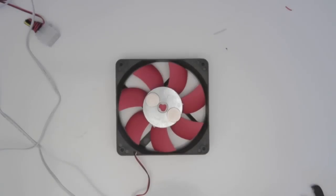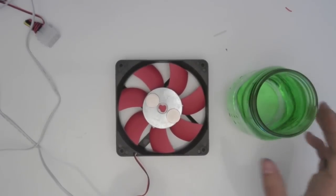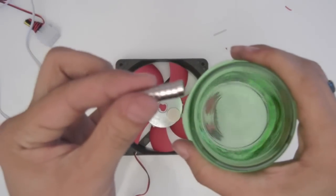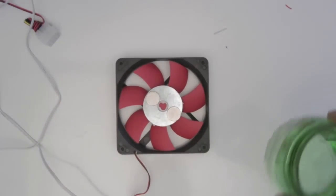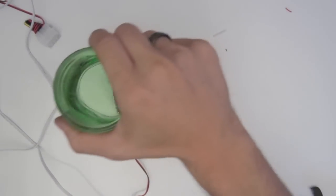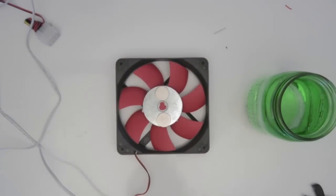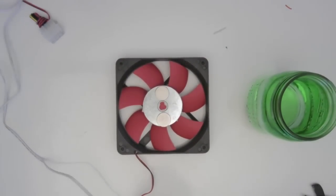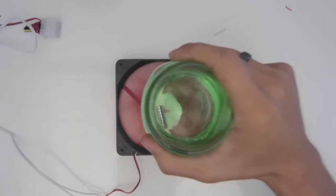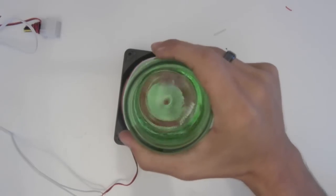Cool. Now we're going to bring in a little mason jar of water. And what I'm going to do is toss this in there. And what we should see is, you can see it a little bit. It's moving when it goes over. So, when we turn this on, we should start to see a vortex form if there's a magnetic force between what we have in the bottle, and there is.